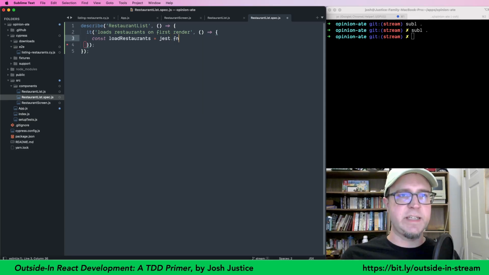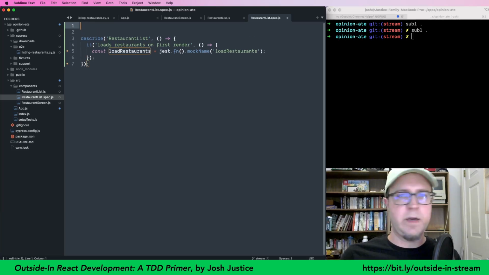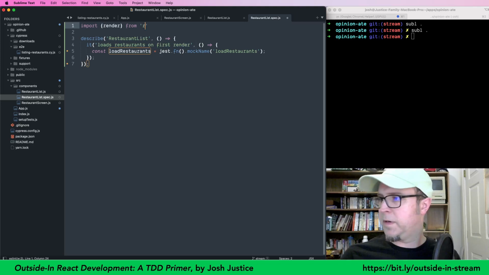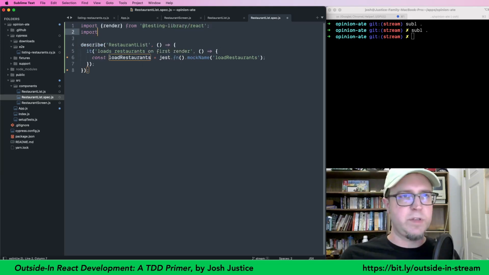We're going to use just a mock function. We're going to provide a mock name. We're going to see in the test output that giving it the name there makes that test output more readable. Okay, now what? We want to import render from testing library React, and we want to import the component.